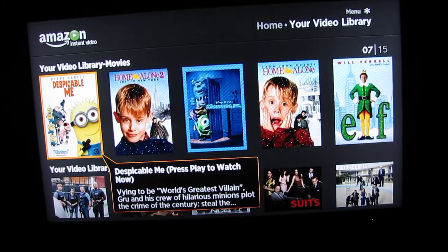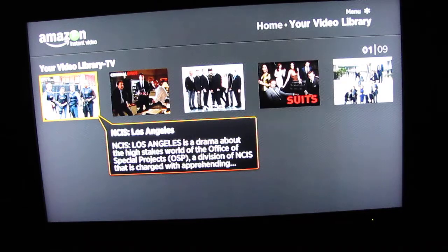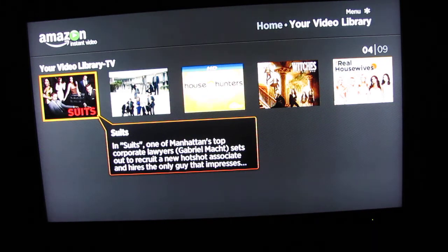But movies, if you buy them, if you want some of the ones that cost money on Amazon, they're usually $15 to $20 a movie, and then they're there for you forever. You can watch them whenever you want, and they don't cost you anymore. Again, $15 to $20 is for a high definition movie. I think the regular movies are a little cheaper than that. You can also sign up for some of the TV shows that aren't free. And there's a few shows that are newer and more popular that do cost money. A few that my wife likes, like Suits.